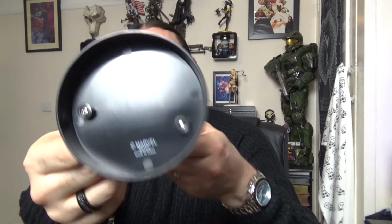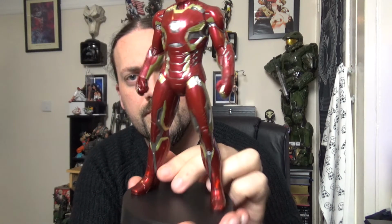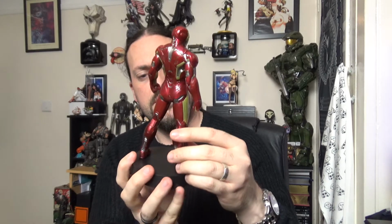There we go. And there's no assembly at all on this, but it's well taped, well packaged as you can see. Just undo the tape on it so it doesn't fall out as well. And he's screwed down to the base as well, just says Marvel Sega on the bottom there. Very well painted, nice and glossy. No articulation at all, but you can see the joints, and the paintwork's well done as well. It's a nice figure to have, nice and large, posed quite well.